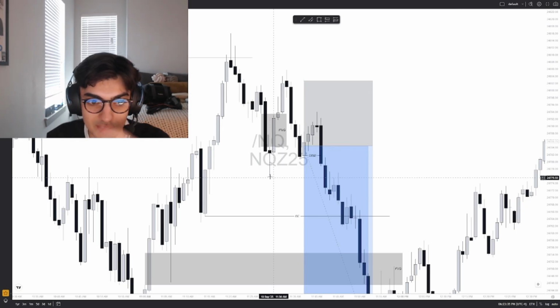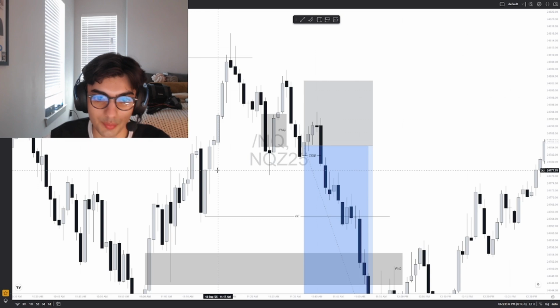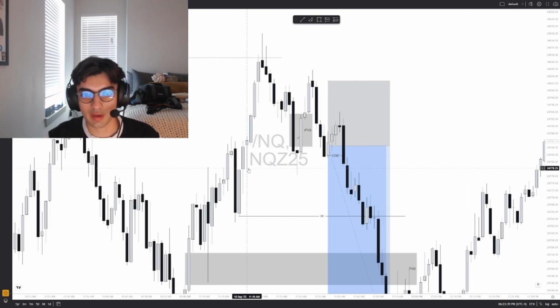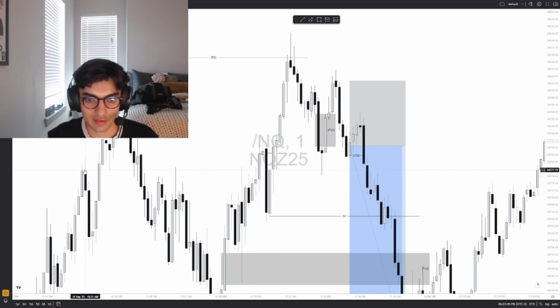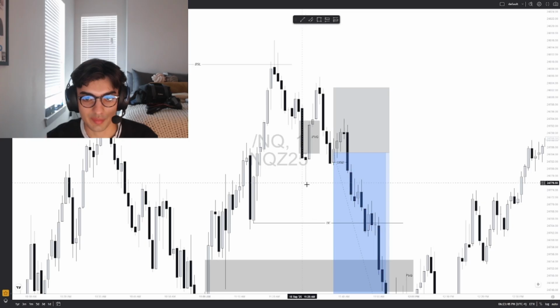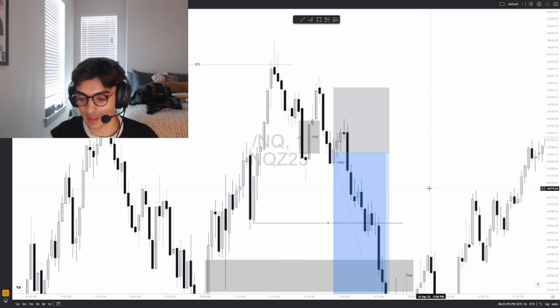So in this case, we had swept this premium wick, but we didn't sweep any major key levels. Again, we had this level here, we had this premium wick here, and we created this premium wick here. I was not interested in taking that trade because we didn't sweep any major highs. And after sweeping this high, I do want to see a move back down. That was my narrative on the day.